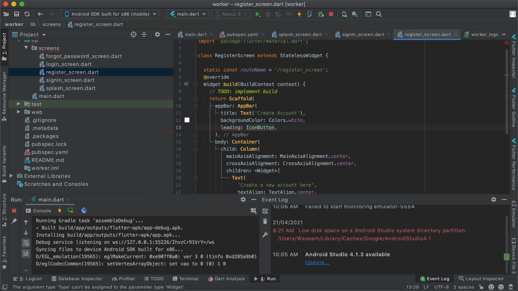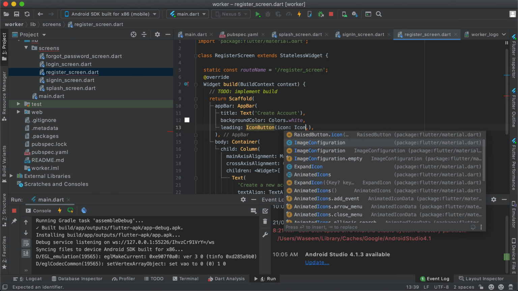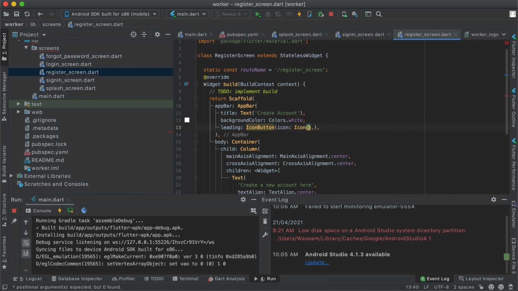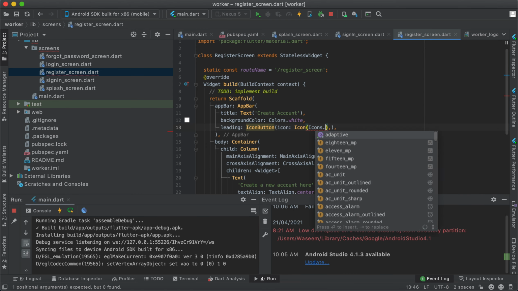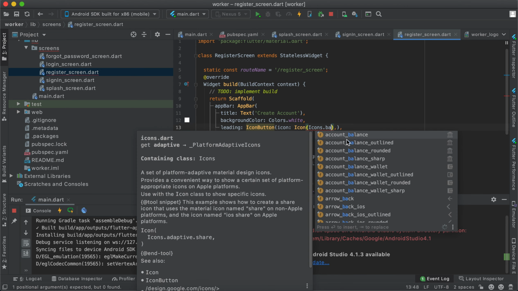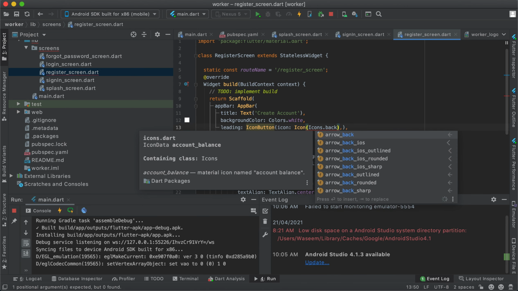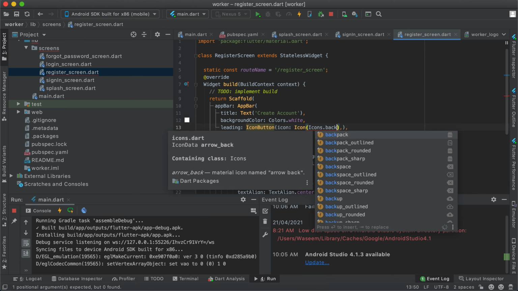Icon button also has parameters. You have icon, so I can say icon dot back, so it's a back arrow.